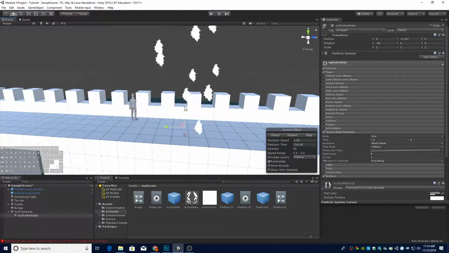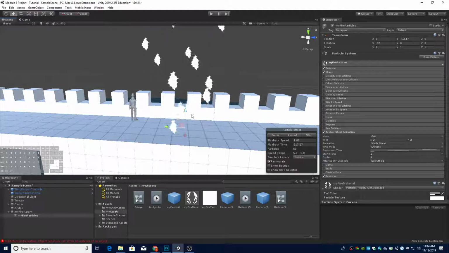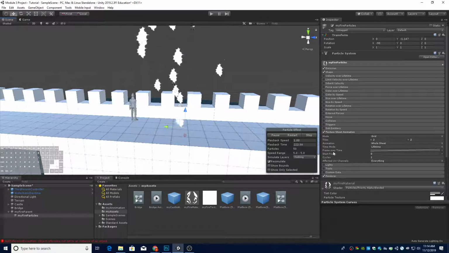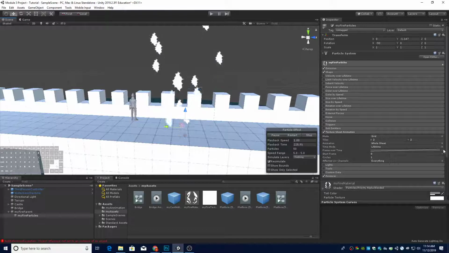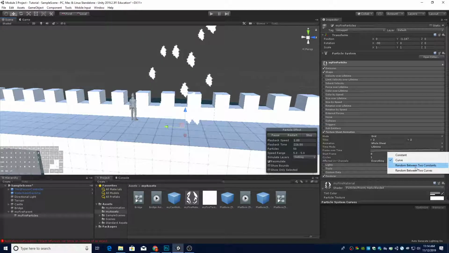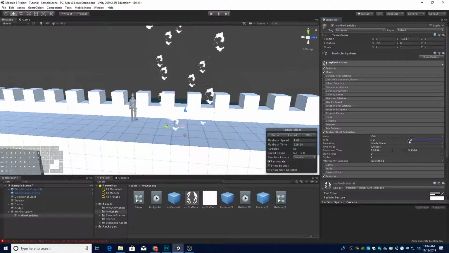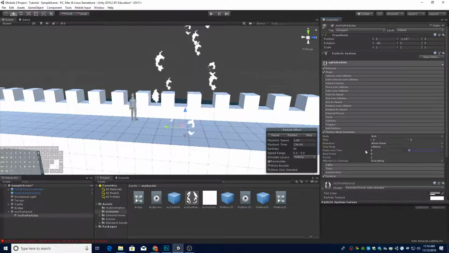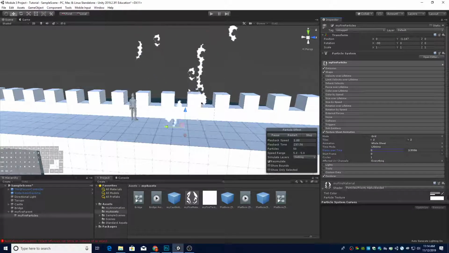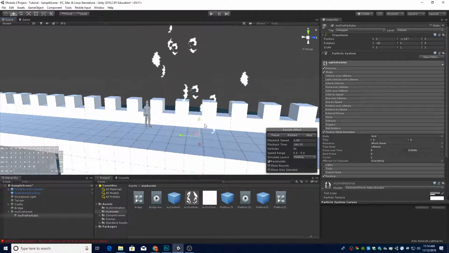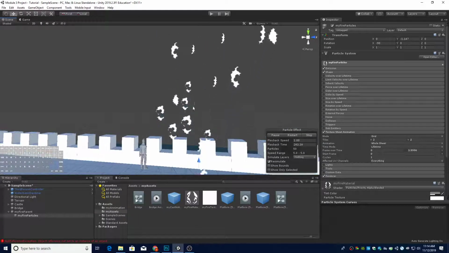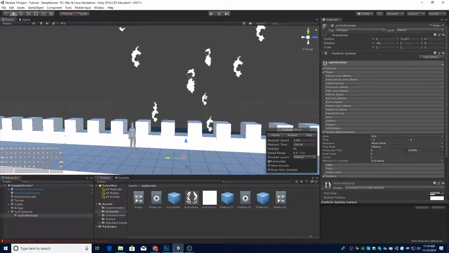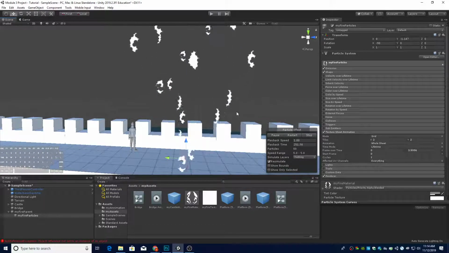So what we're going to do now is change the start frame, okay? Right now, under the texture sheet animation, it's frame over time. We're going to click the drop down menu and make it random between two constants, okay? Technically we have four frames, so we're going to make it between 0 and 4. And now you can see that the textures being emitted are random. Once in a while it'll be my big blobs, once in a while my skinny blobs, once in a while my double blobs, and then some of my skinny blobs, and so on and so forth.